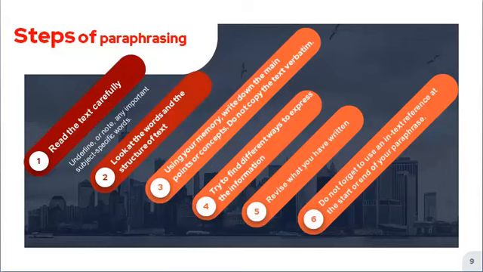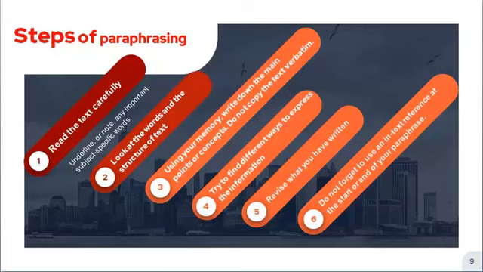And then number 3, use your memory. Write down the main ideas and concepts. Do not copy from the text literally. Don't copy word by word. So just put the text apart and try to remember all the ideas in the text and write them in your own style. Number 4, try to find different ways and strategies to express the information that you wrote down.